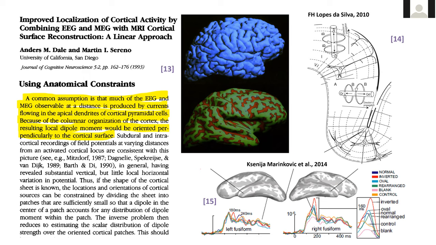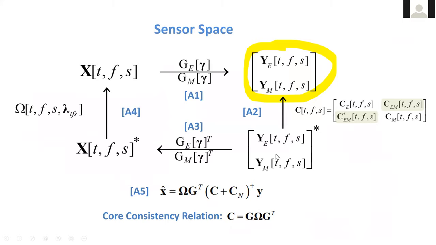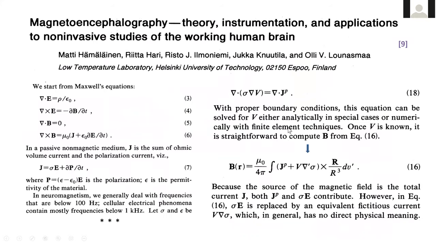Because, for example, the CSF is 5 to 20 times more conductive than the brain tissue, and the skull is a poor conductor. It's about 70 times, if I remember right, poorer as a conductor. And so I think a big challenge in these models is deciding, and I know there are some numbers out there, but that's not very well understood, what conductivity values would one plug into these models, and how many shells would one need to use, and so forth, to account for the conductivity issue for EEG.